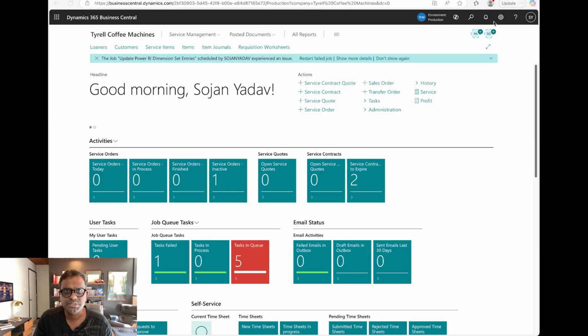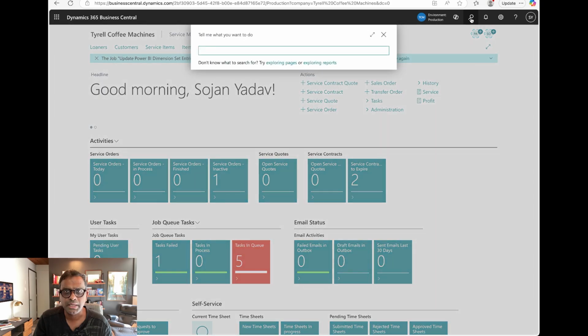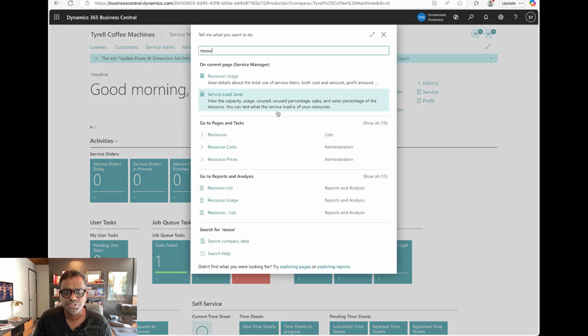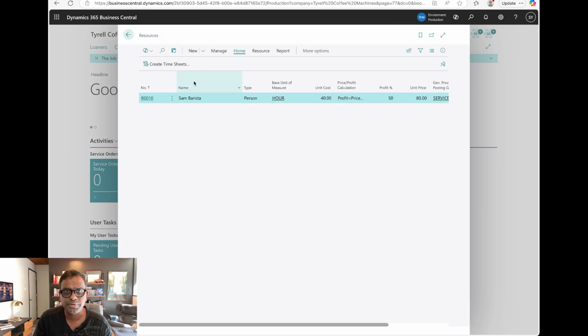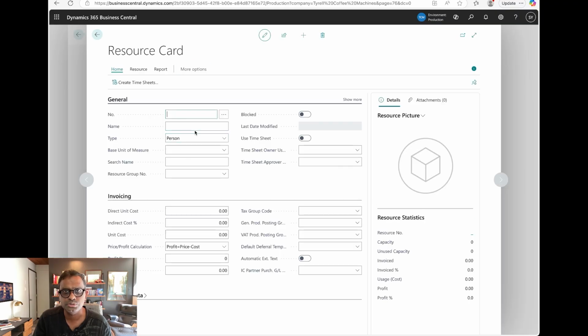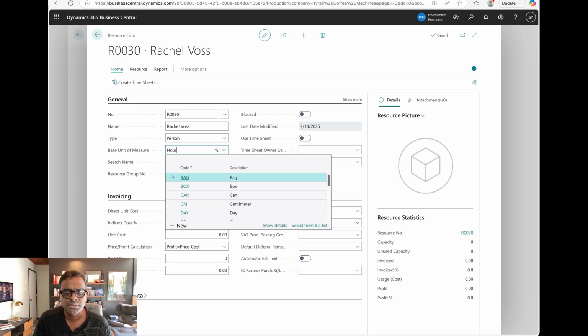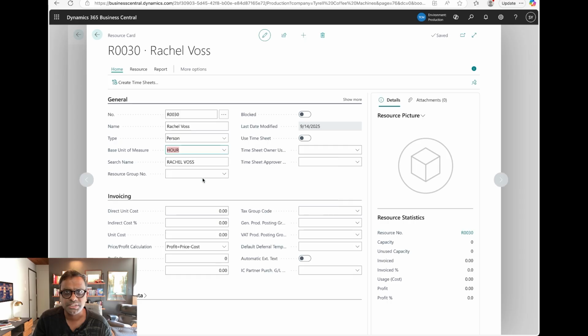Resources usually represent the people who do the work, like technicians, or machines if you're tracking the use of equipment like diagnostic tools. In our case, we'll set up a technician resource. On the resource card, notice a few key fields, like the unit of measure. For a technician, this is typically hours, so you can track time and apply rates consistently.